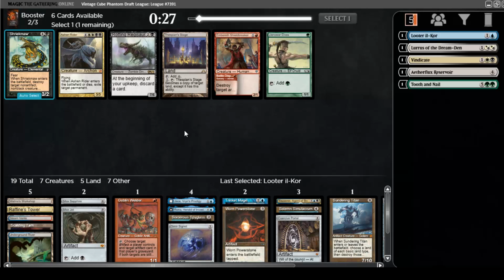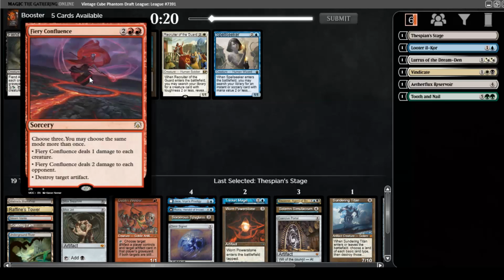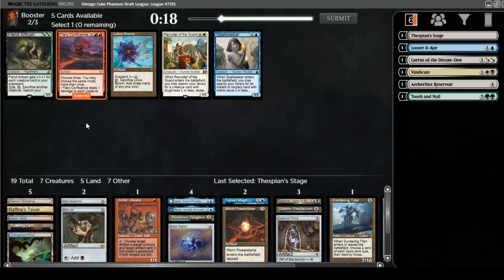Thespian's Stage. I think I've seen Dark Depths, but it was in another pack. I guess I'll take it. I don't think Shield Breaker is super necessary. And Fiery Confluence wheeled. That's not surprising. People don't know how good this card is. It's either a sweeper or it kills a lot of artifacts. So I'm going to play it here. I think my mana is good too. And Spellseeker doesn't have any good targets.